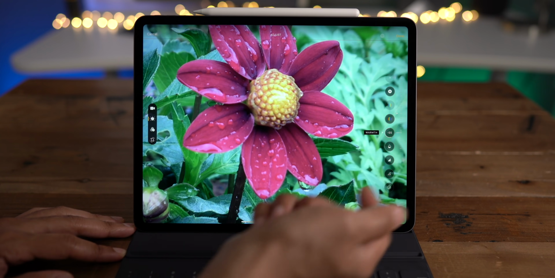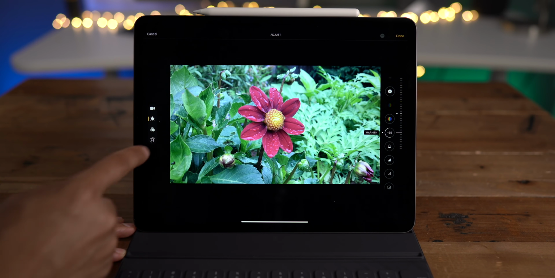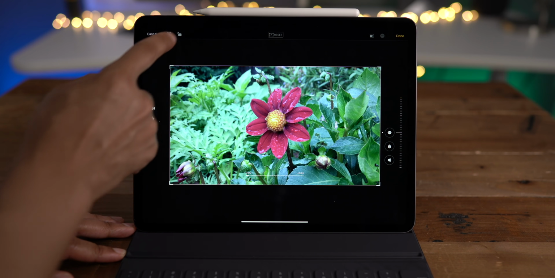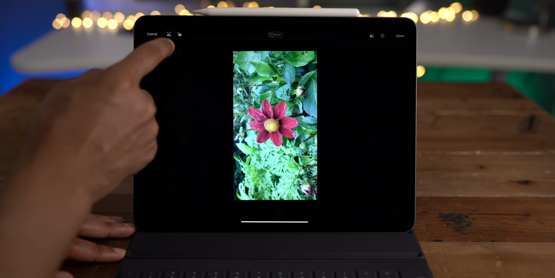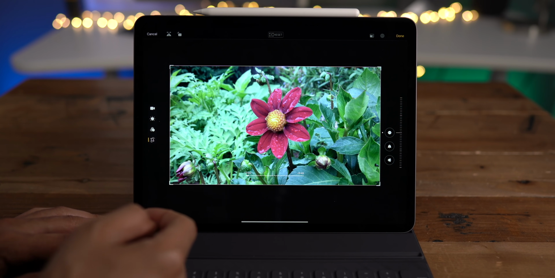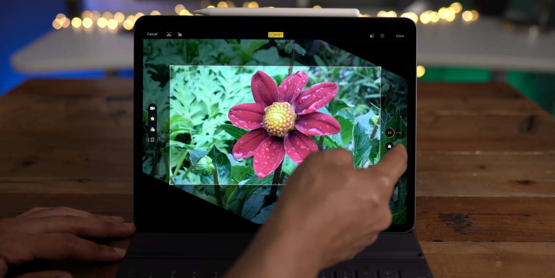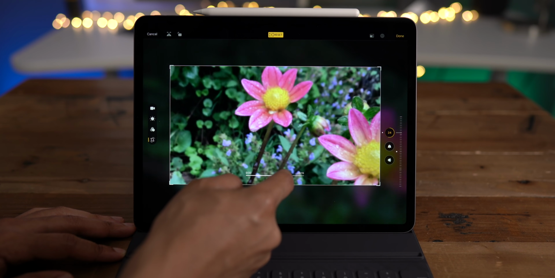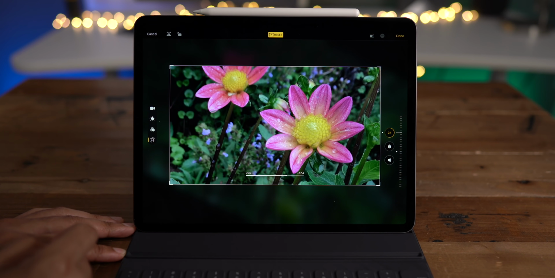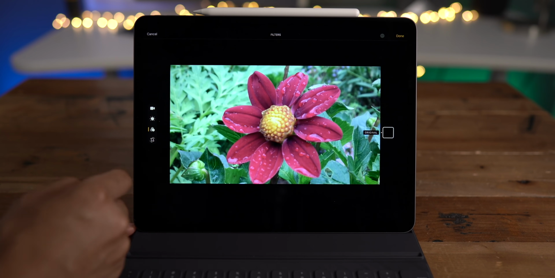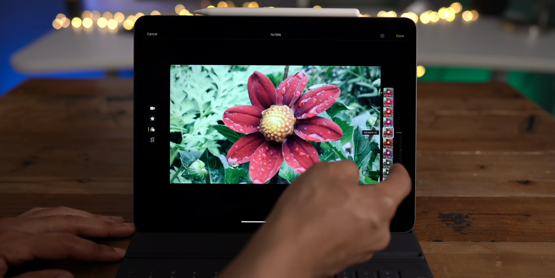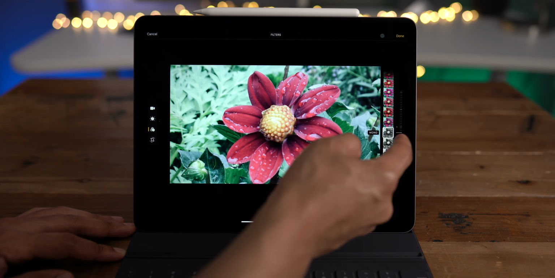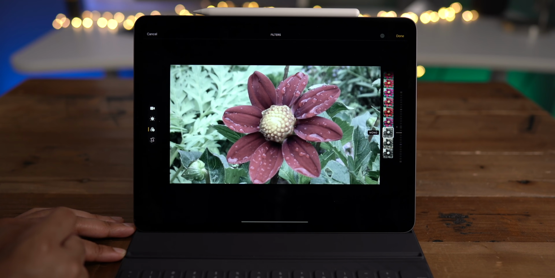Being able to turn effects on or off easily, adjust their intensity, being able to go in and edit your videos non-destructively, much in the very same way that you can edit photos, being able to make all these changes to a video using filters and adjusting the intensity of filters and using all the crop tools and the trimming tools and flip tools and the aspect ratio tools, doing all that non-destructively to a video within the native Photos app on iPadOS. You're not using a third-party app. This is the native editor. It's just sort of mind-blowing, to be honest. I think this is definitely the sleeper hit in iPadOS 13.